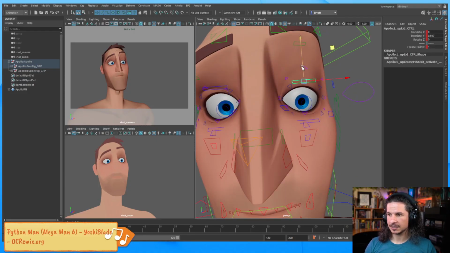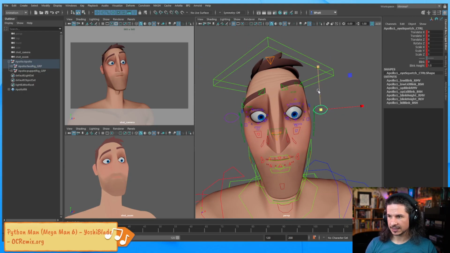Let's push the eyes. Now for the eyes, I'm just going to really open this one up here. And let's see if I can scale up the eye a little bit too. I don't want to go too far. If you go too far, you start to distort the iris and the pupil, which is great for a smear frame, but I don't want to go so far that it's super noticeable.